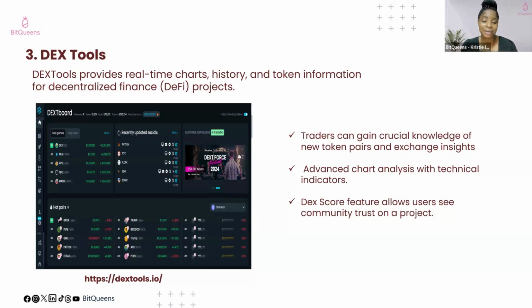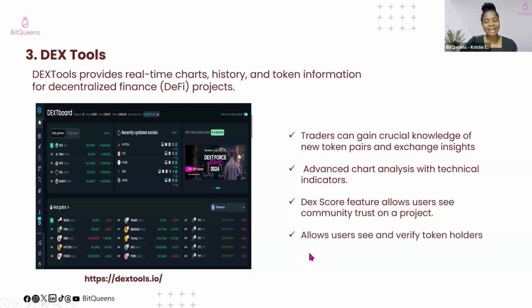And this is really very important, because if the DEX Score is high, it means it's most likely that the people behind the project, that's the team behind that project, are legit. They are doing a fantastic job and people are happy with what they are doing. So it's a tool you really need to learn how to use, because then you're able to assess what other people are saying. Remember, these things come from their personal experiences. They've been able to analyze and gather information. So that will help you make informed decisions.